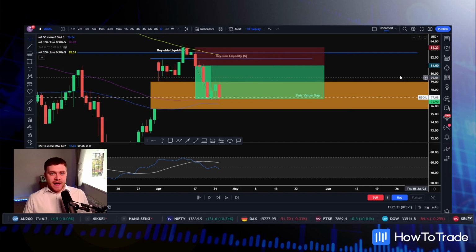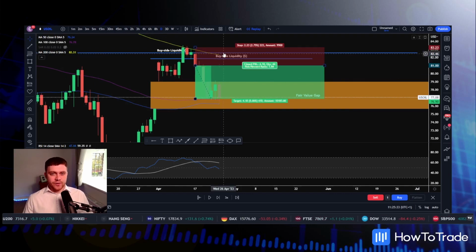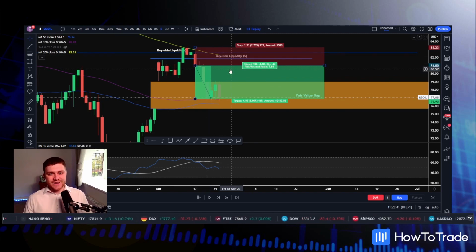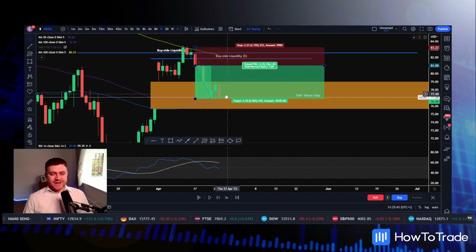So I'm happy to be out of that trade at 1.84 risk reward, because potentially this could cause a rally up towards where my entry level is, and then you start to get emotions involved because you were in profit, and then you get stopped out at entry, etc. So that's given me extra confluence and extra confidence in this trade idea by combining some different concepts. So there we have it.